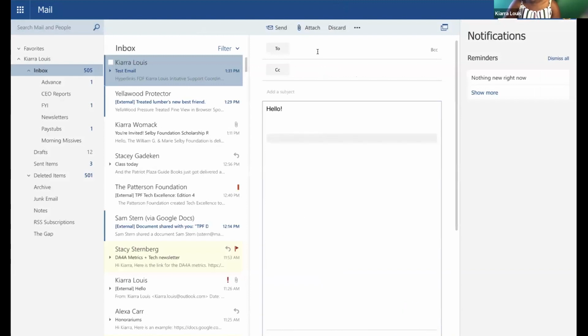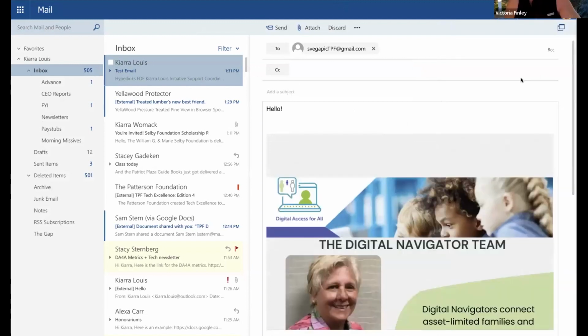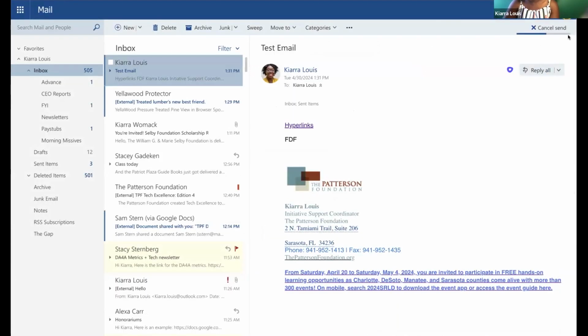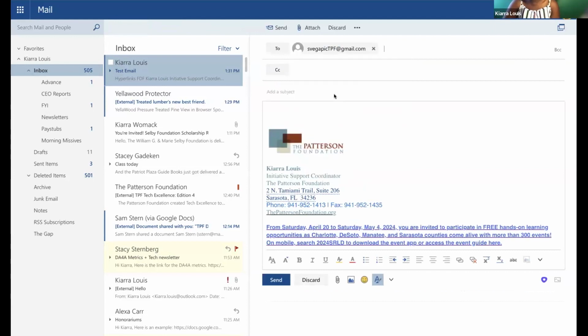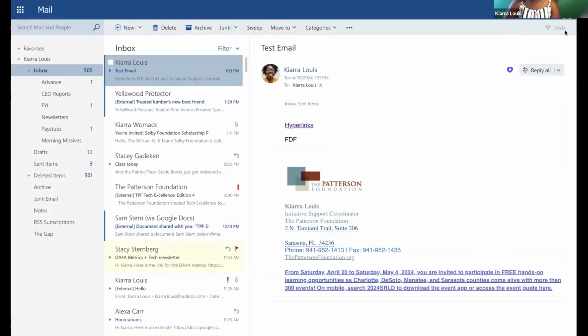So when I go to send this email to Sandra, in my settings, I have a 5-second window to undo my email from when I hit send. So I'm going to click send. Sorry, Sandra. This is my 5-second window. I have until that time is up to decide whether I want to cancel sending the email. When I click on send, I just cancel send. And now it's stopped. Now it's not going to be sent.